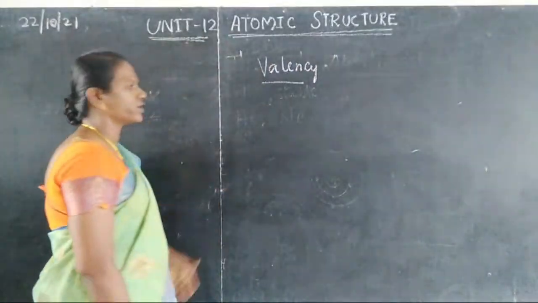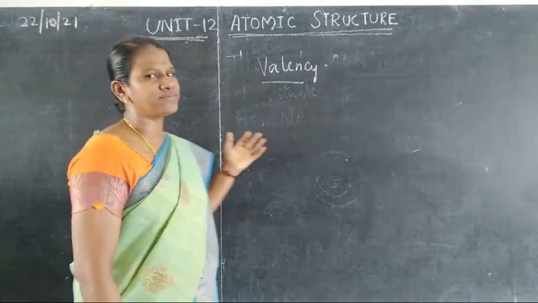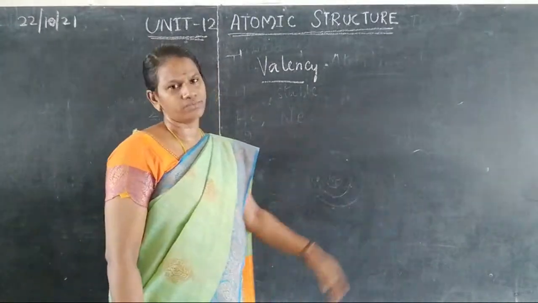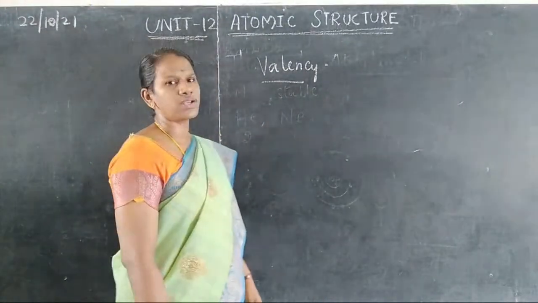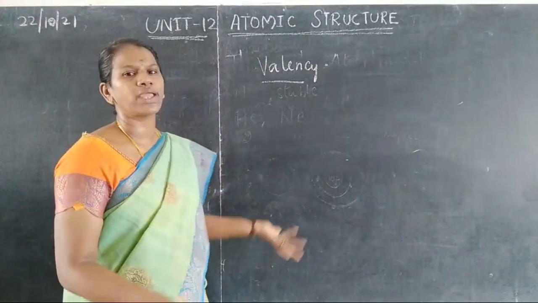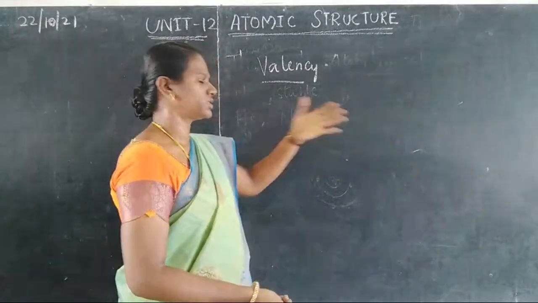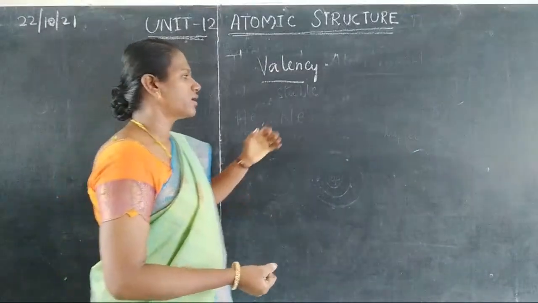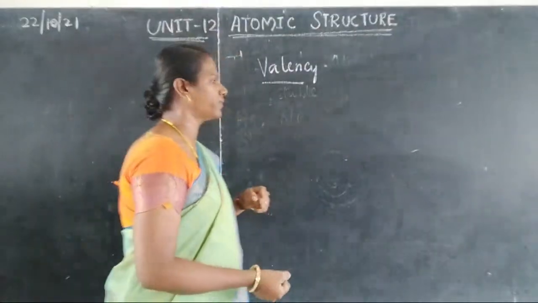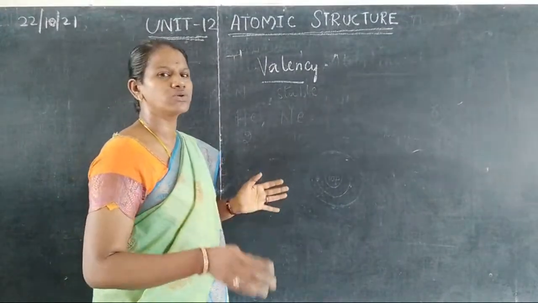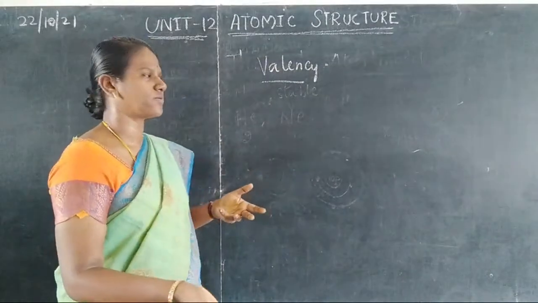As we already know, all atoms are trying to attain the 8-electron configuration. That's why atoms lose or gain electrons to attain the octet state. For example, as we already know, the valence electrons in the outermost shell alone decide the chemical properties of the elements.